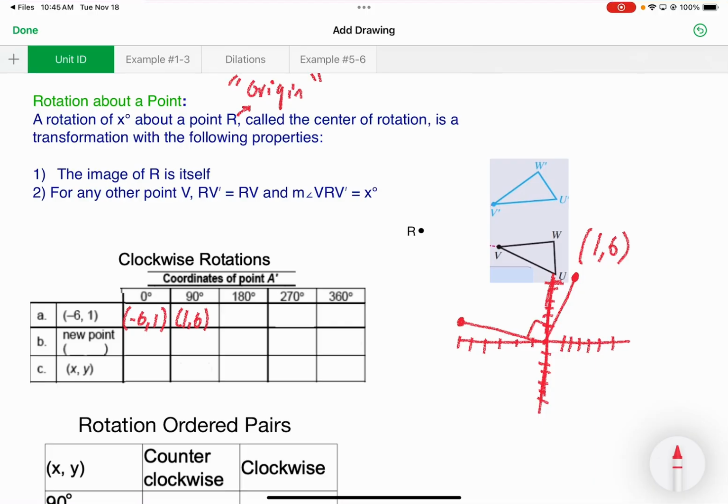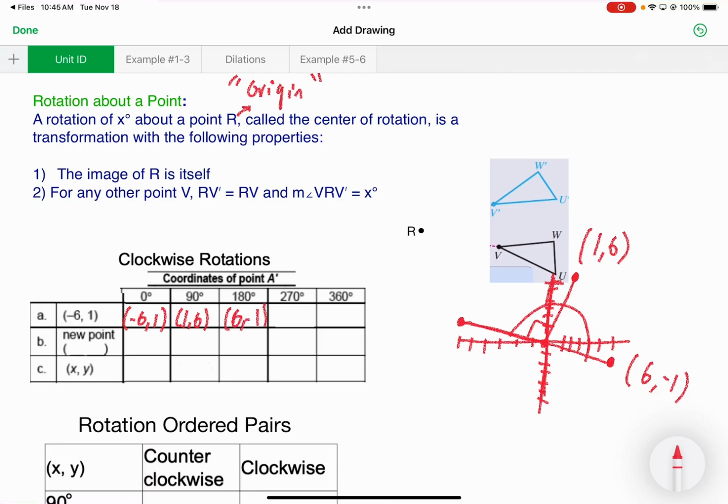Okay? Now, if I rotate that 90 more degrees, so if I rotate it 180 degrees, what that means is I have to form a straight line with the origin from where that point was initially to where it'll end up. So that means it would end up somewhere around here. Okay, so this is my next point, because that would be a 180-degree rotation about the origin. Okay, so you guys tell me, what coordinate point would that be, would you expect? Almost. 6, -1. So it'd be the point 6, -1.